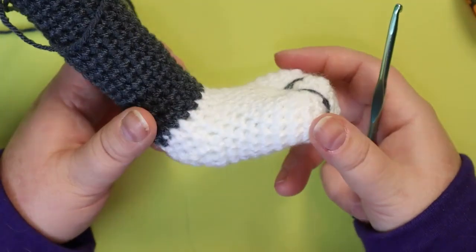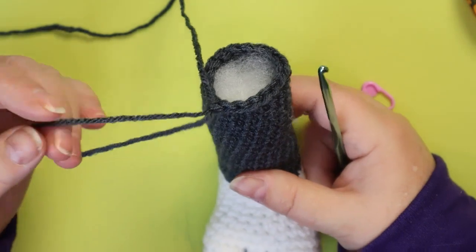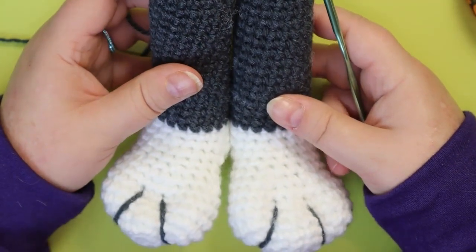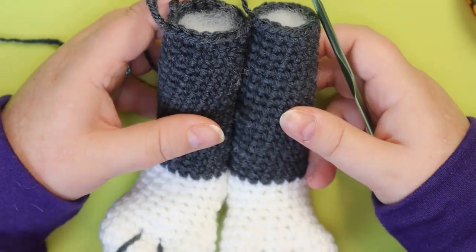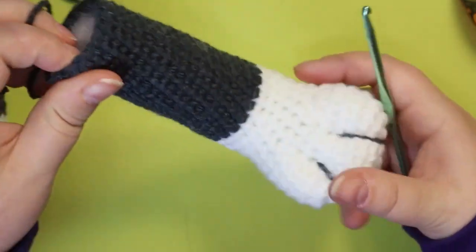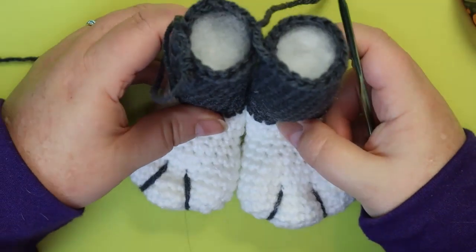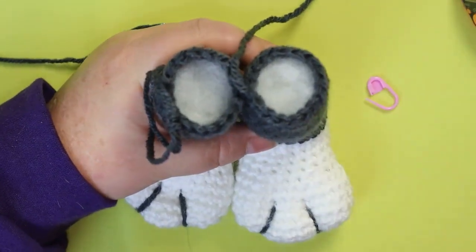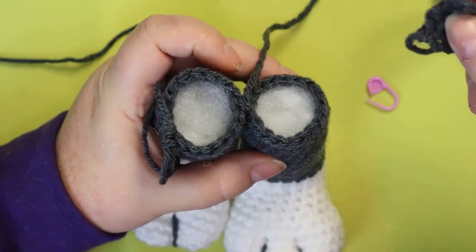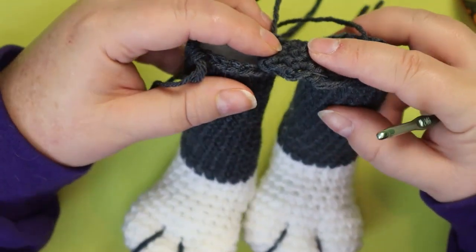So that's my leg and my foot. I'm not going to fasten off mine because this is my second leg. That's my first leg. So, fasten off your first leg. So the one you're doing now, you can fasten off and leave a sewing tail. But don't fasten off your second leg because we're going to crochet these together. But we're going to use the body bridge that we built at the beginning of the video to give the leg gap.